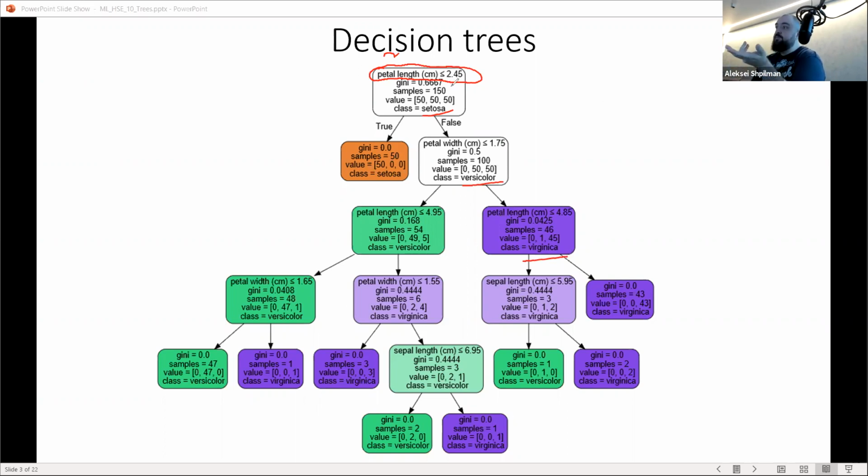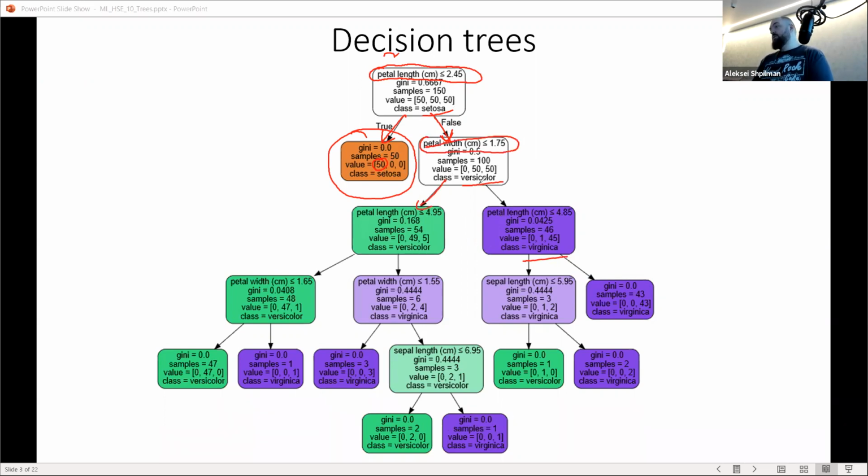The first rule: if petal length is less than 2.45 centimeters, right? So then one is true, one is false. And if it's true, then you can see that we already separated a whole class. So we have three classes and the whole class is separated, right? So this rule separates one class from both the other classes. It's very good. Then you can find another rule for the rest, right?